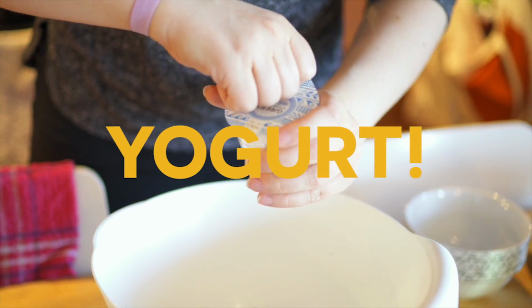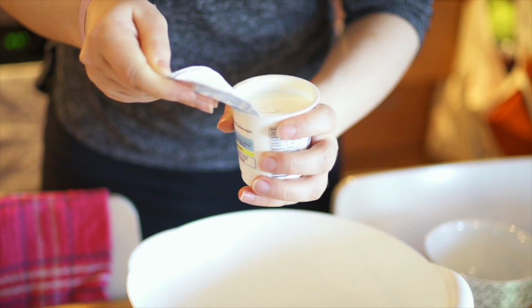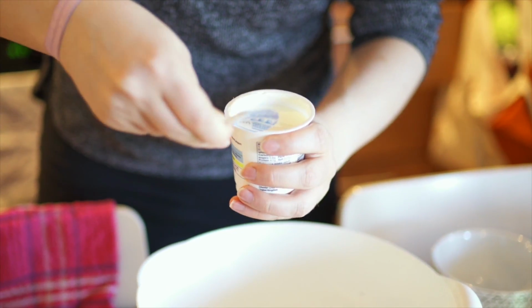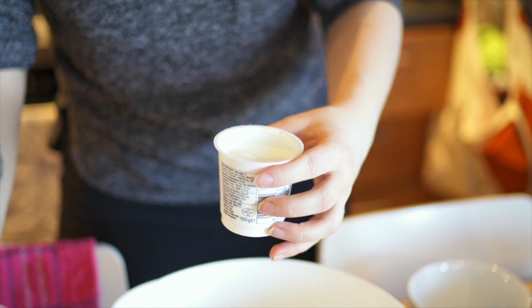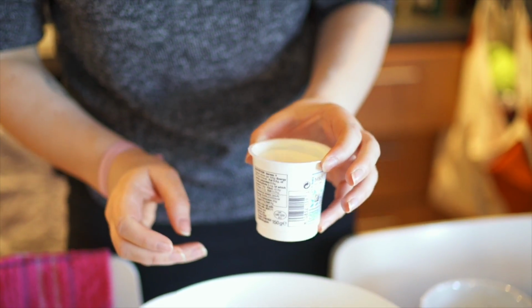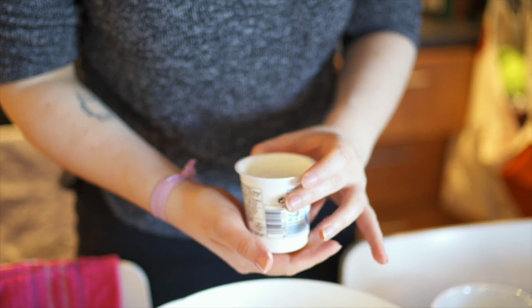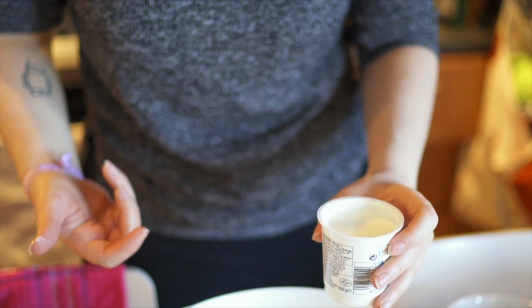use this. Okay. Usually you can make all of this with just one portion of yogurt. So if you're making this cake for 3 or 4 people, you will be totally fine using just one of these. But it's 5 of us, so I decided to double all the ingredients.